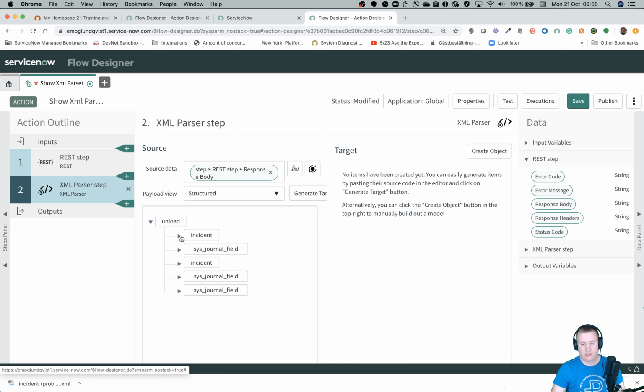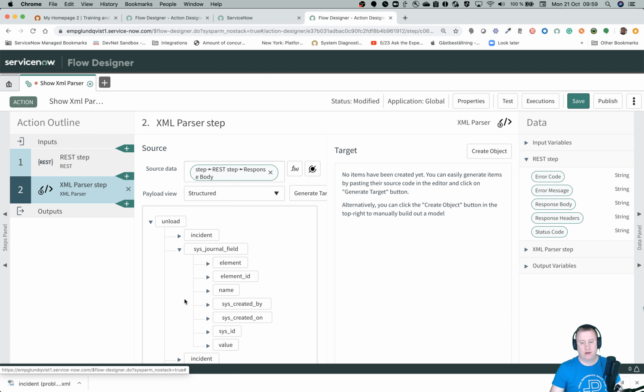Here you can see I have 2 incidents, so it means that I have an array of objects inside here as well. I would like to have both incidents, and what is kind of nice with the complex data object is that I can put them in one of those, and then in my flow I can use, for example, the for each to loop through the data I've gotten back, which is a new nice thing as well.